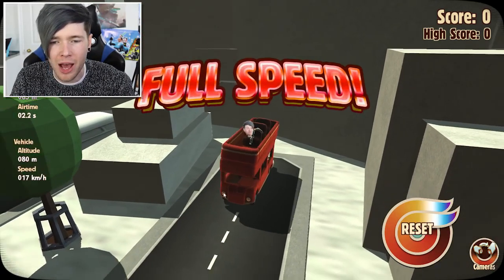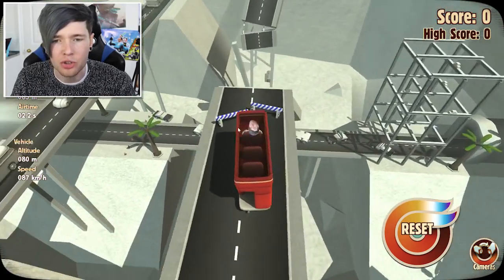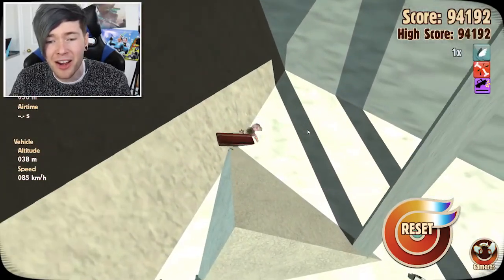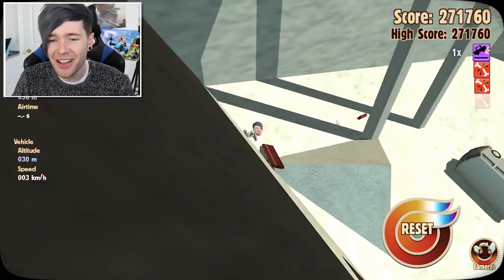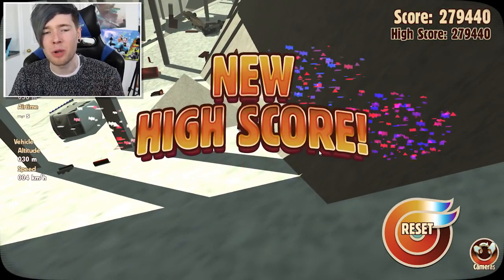Let's dismount full speed straight away. See, I haven't lost touch of this game. And we go straight off the edge. There we go. Oh my goodness. Where did that car come from? Where did the police car come from? That's a bit crazy. Okay, the bus explodes instantly.